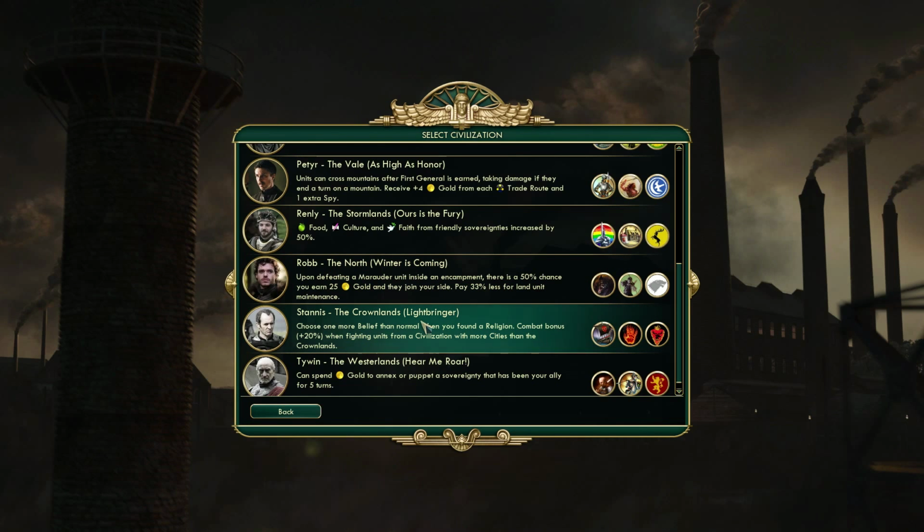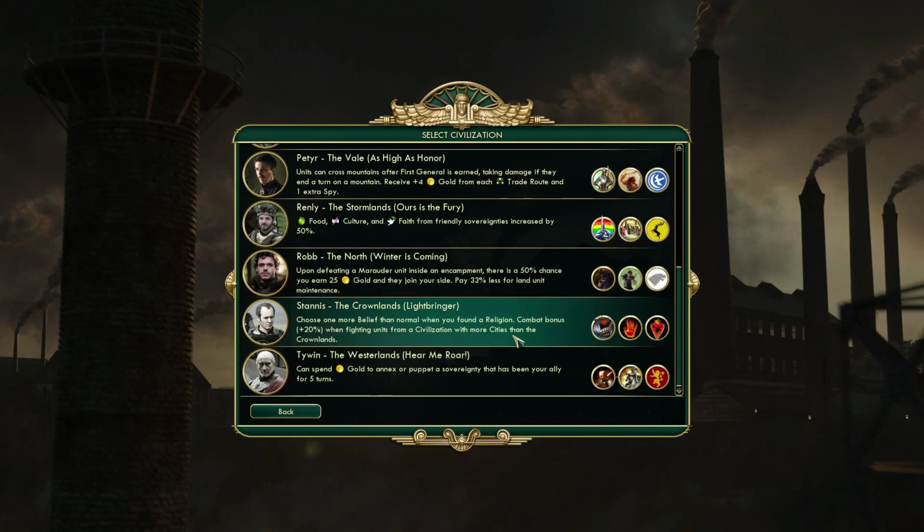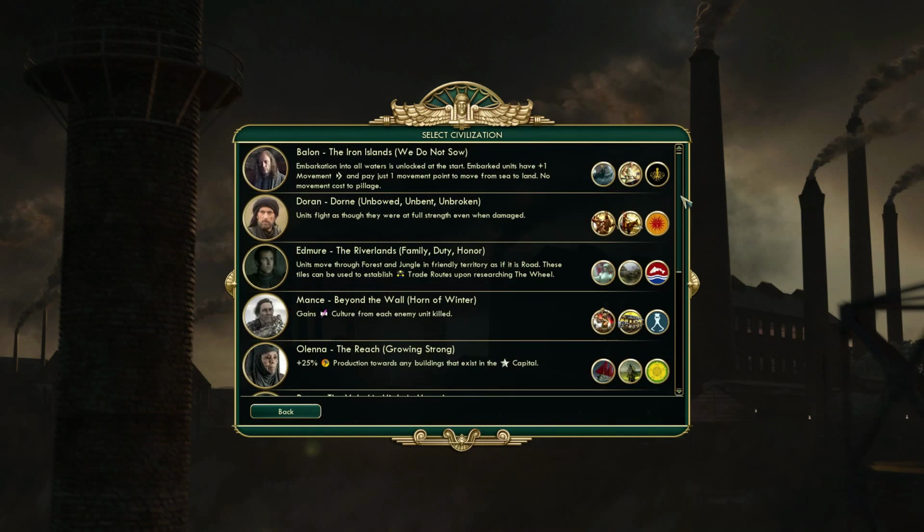Stannis Baratheon, Lightbringer. Choose one more belief than normal when you found a religion. Combat bonus plus 20% when fighting units from a civilization with more cities than the Crownlands. They have Lycian Pirates and the Fiery Hands. And finally Tywin Lannister, Hear Me Roar. You can spend gold to annex or puppet a sovereignty that has been your ally for 5 turns. Interesting ability, and they have the Gold Cloaks and the Sworn Swords.